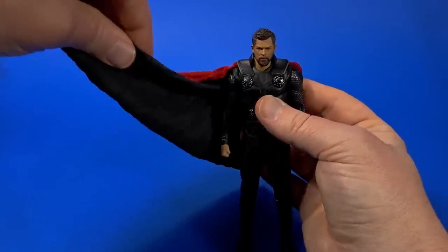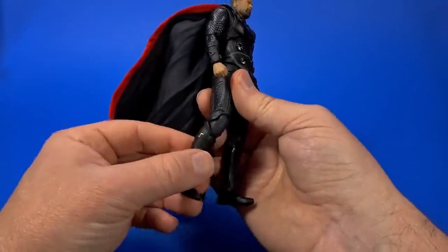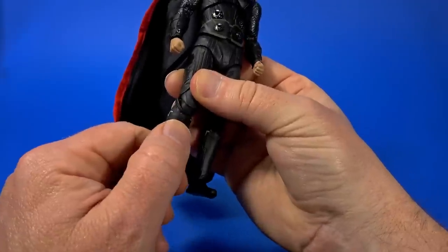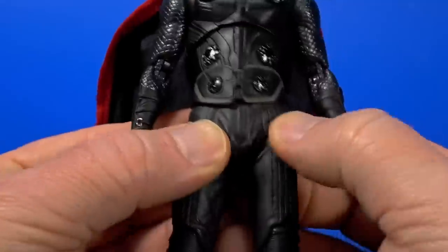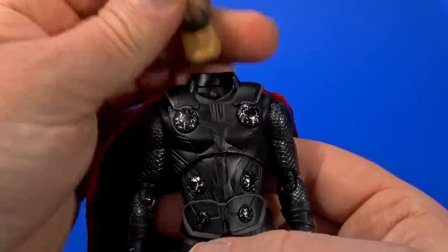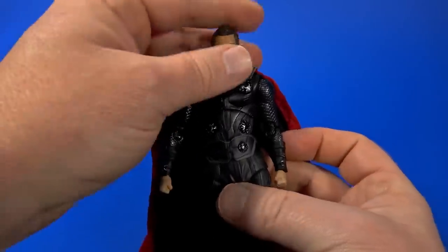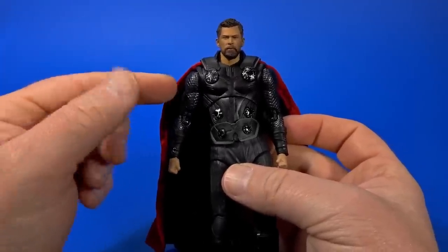I've already put this through the paces of poses and swapping parts. I noticed that when you extend the knee as far as it'll go, at least on mine, when I bring it back it gets stuck on the bottom part right there and I have to force it a little bit — left side, not a problem. I also have to admit, it is a slight diaper look to the pants, but that's just how a rubber piece is going to look when it's covering articulation. At the head, the heads are swappable, but when you go to pull the head off the neck comes off. Now that is because you can swap out the top part too, but this feels a little too loose. If you try to crank forward, it always pops off the ball — not enough to make it move on its own, but just enough to make you go, I wish that was tighter.